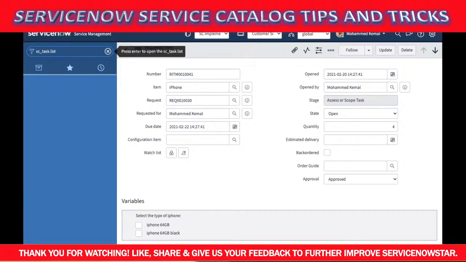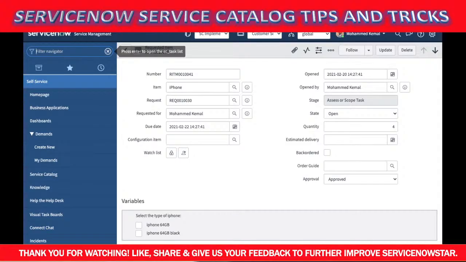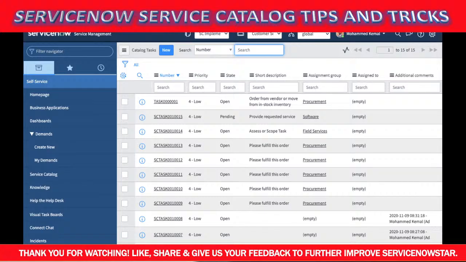All the tasks related to a service catalog can be found using SC_TASK dot list. If you hit enter, you will come up with all the tasks over here. That's how you can easily find the catalog task associated with the service catalog and the requested items that are requested by the users or customers.